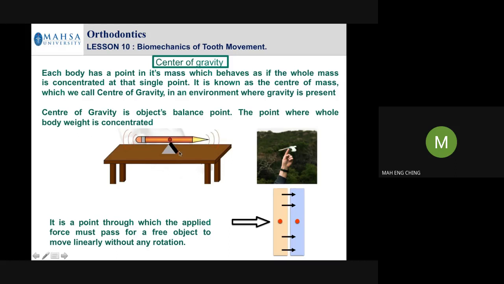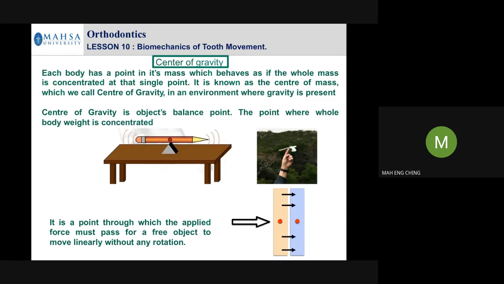So it's summarized in these pictures. If you put the pencil on the central gravity, then this pencil should be balanced. It's not falling to the left or right. So that point is called the central gravity. Same, all the objects have a central gravity. If you put a pin or needle on the central gravity, then this object should be in a balanced position.